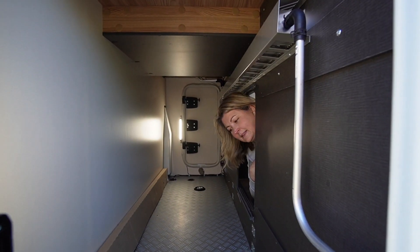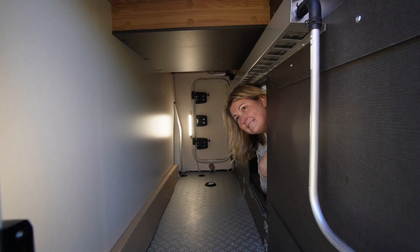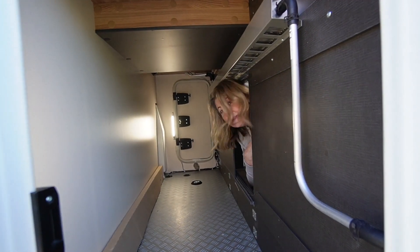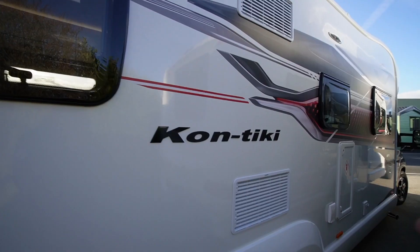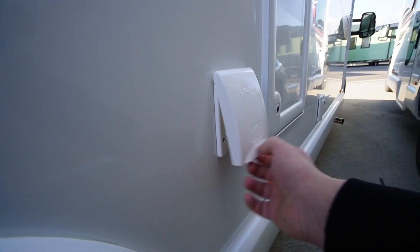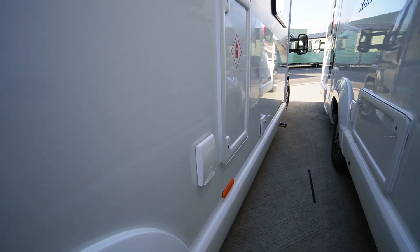There's lighting inside the garage. We've always wanted a nice big garage, and with the rear lounge we've not been able to have it, but with this new design it's fantastic — the best of all worlds. There's also an external shower point, always handy to wash the boys off when they've come off the beach.